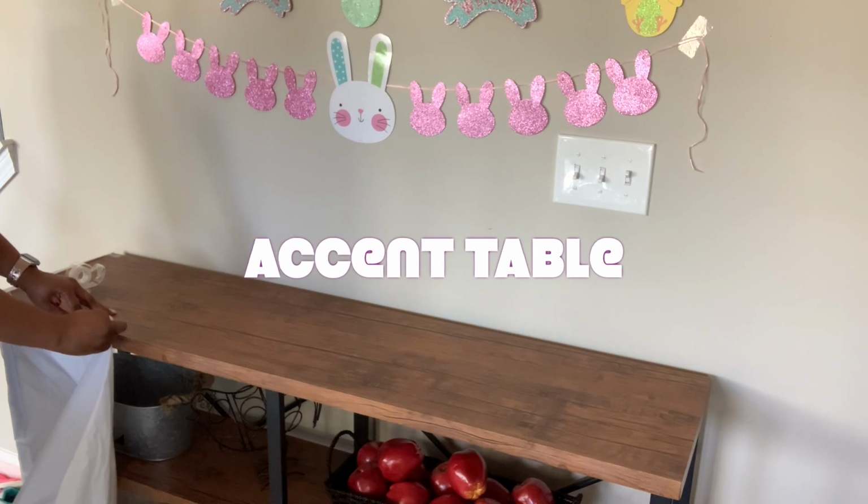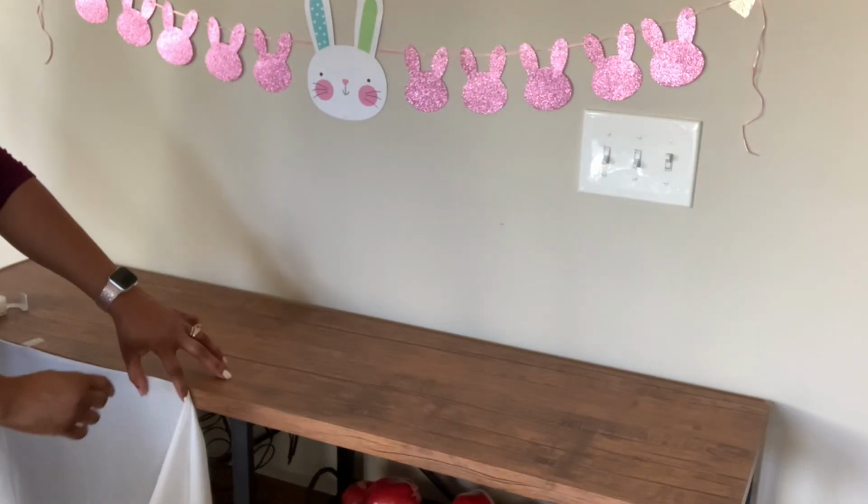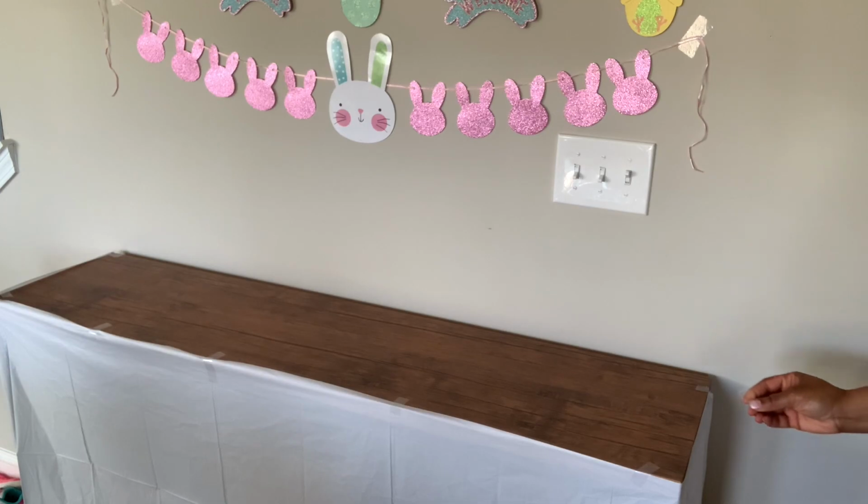Now let's decorate the accent table. I'm going to use a white tablecloth and an Easter tablecloth to cover it up, and then we're just going to add a few little decorations on top.